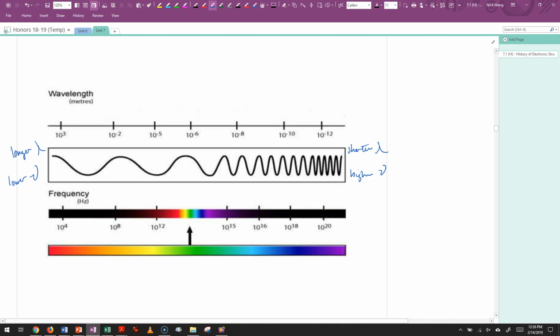So there's a little bit of a matchup there. It's not perfect, but it's a general line up there. And then finally, what I'm going to do is go ahead and walk you through this and make sure you know that each part has a very specific type of electromagnetic radiation.